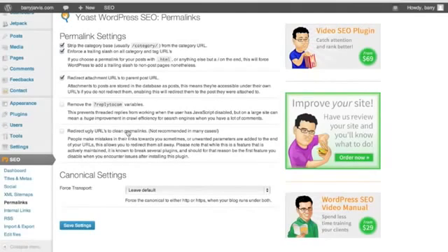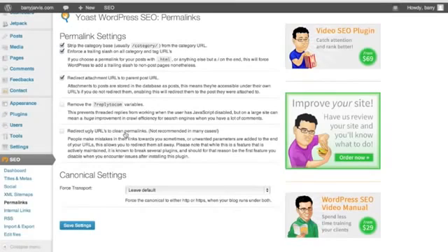Leave that unchecked. You can read for yourself there what it actually does. Sometimes people make mistakes in their links towards you, or unwanted parameters are added to the end of your URLs. So let's say somebody grabs your link, and by mistake they add something on the end of it, or it's a typo or something like that.